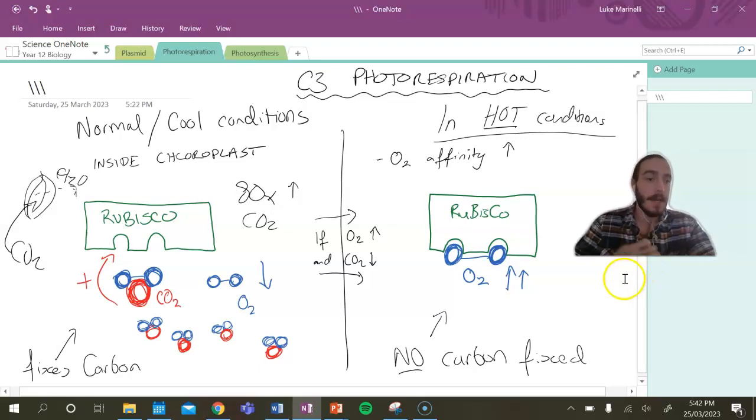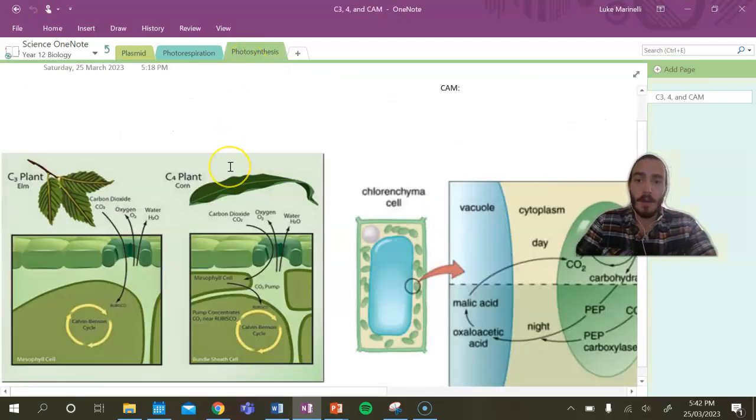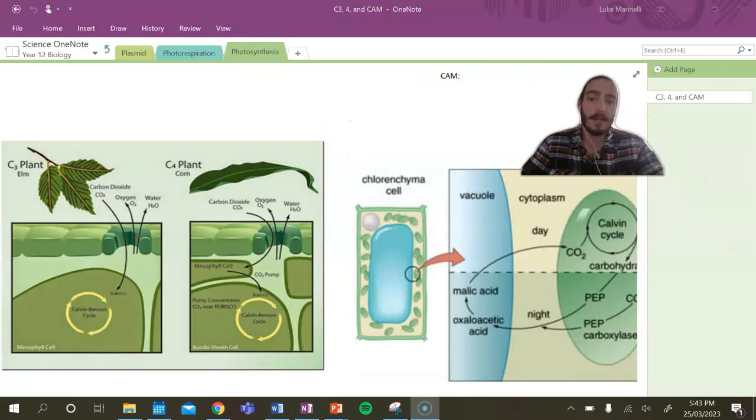So, now that you understand photorespiration, we'll talk about the adaptations that C4 and CAM plants have. So, I'm going to look at C4 plants first, but one thing you should see about both of these processes is that both of them separate out the carbon fixation by either getting different parts of the cell to do it or by doing it at different times of the day. So that's how they get around the issue.